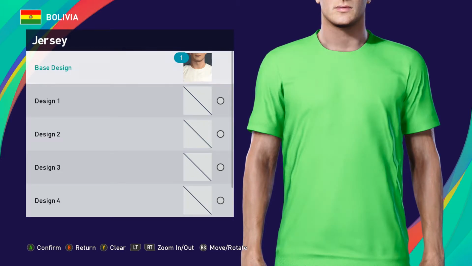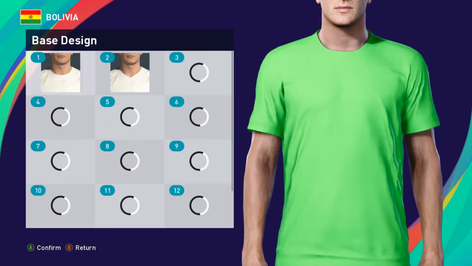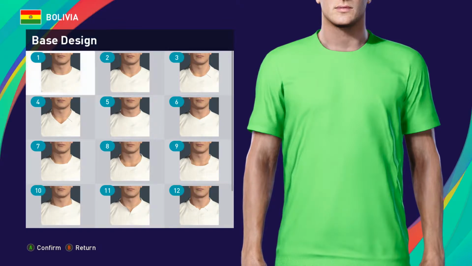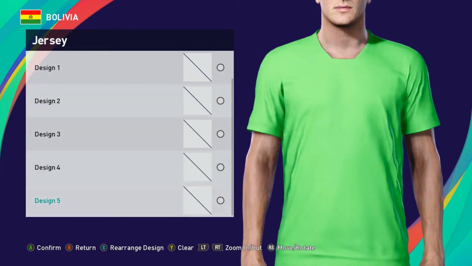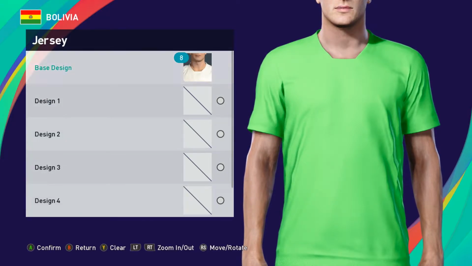So we have different slots up to the base design and 5 slots for modification. On the base design, it's really about the color. And you see there's quite a few very contemporary styles. And I think I'm gonna go with this one. And maybe we can apply a couple of designs in 2 of the slots. All right, so we got up to 5 that you can apply.